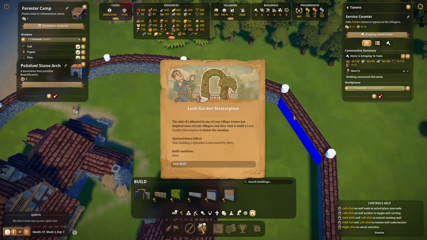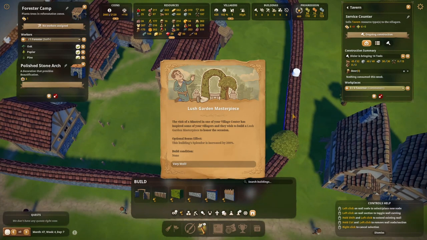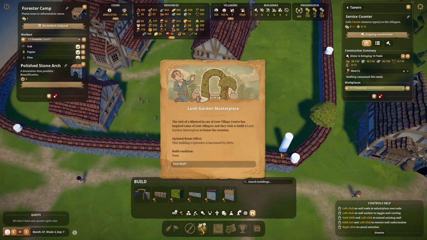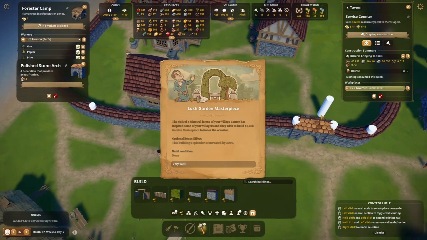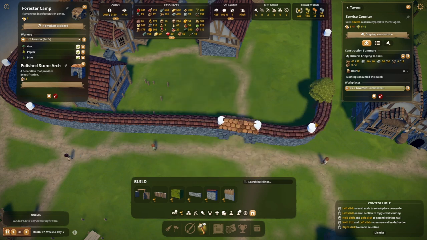Oh, a lush garden masterpiece. The visit of a minstrel in our village centres has inspired some of your villagers and they wish to build a lush garden masterpiece to honour the occasion. Ooh, so we get a bonus to our splendour. Very well. 200% bonus to splendour. That'll be useful. Oops.